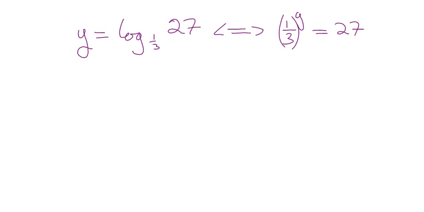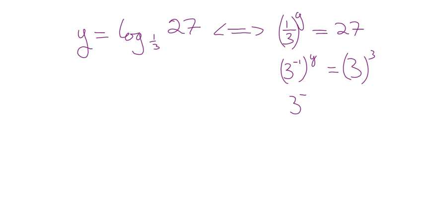We need the same base, right? What's the base going to be? 3. What's 1/3? 3 to the negative 1, right? And 27 is 3 to the power of? 3. Okay. Just watch this. People are making mistakes like writing 9 as 3 to the 6th or something, because 3 and 6 added up to 9, but that's not how it works. So just watch that you're getting your powers correct. And if you need to, just plug this into your calculator. Just go 3 to the power of 3, 27. Okay, good. Yeah, it's the right number.